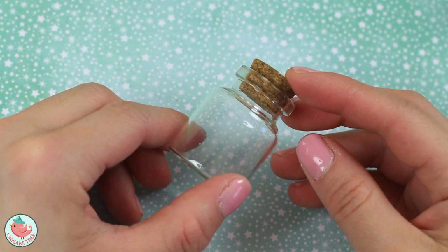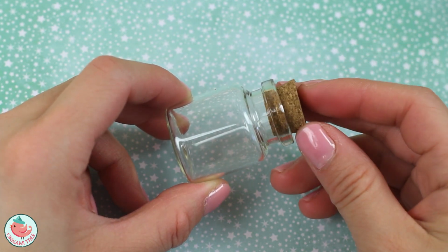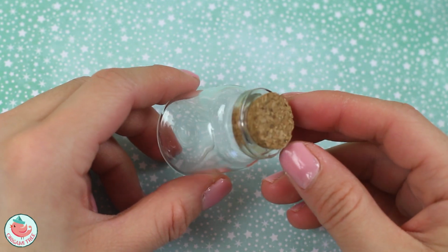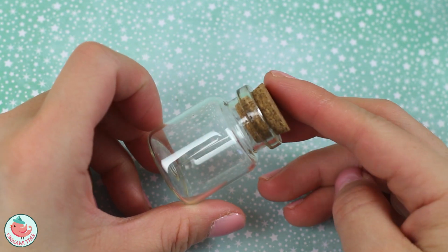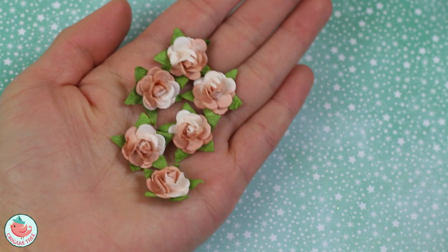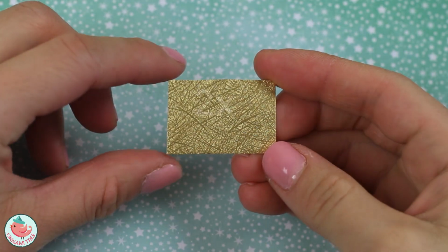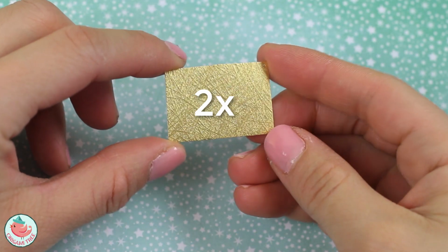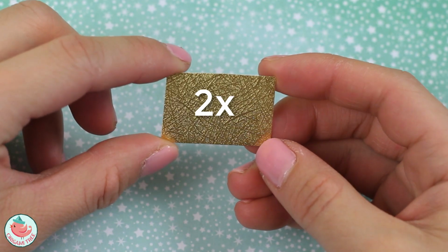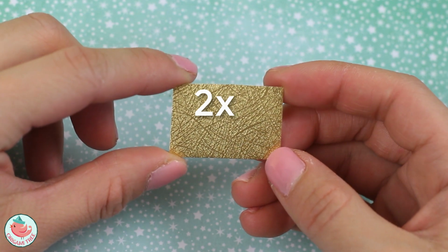To make the unicorn jar of hearts, of course you're going to need a little mini jar. I got this one from Flying Tiger Copenhagen, but you can find them really on Amazon or any kind of craft store. I'll leave a link in the video description if you're interested. You'll need some flower embellishments, so I'm using some paper flowers from Recollections that I got from Michaels. Two pieces of gold cardstock. So this is just really nice textured cardstock that I used in a previous project, but they're going to be used for making the unicorn horn and also the two ears.